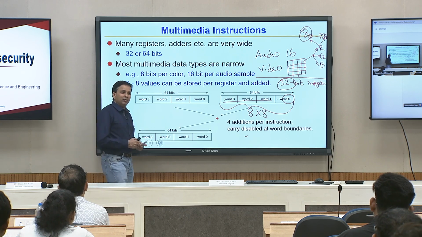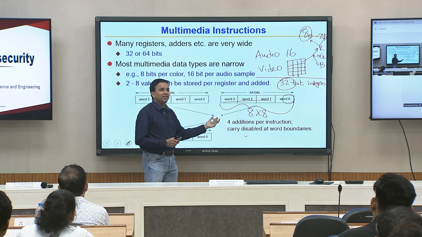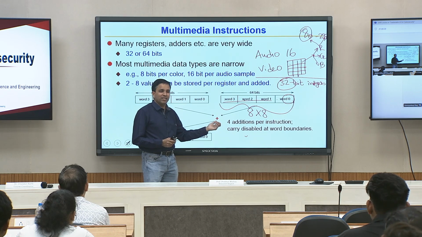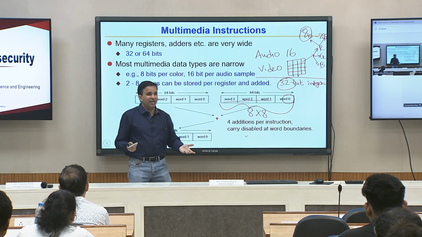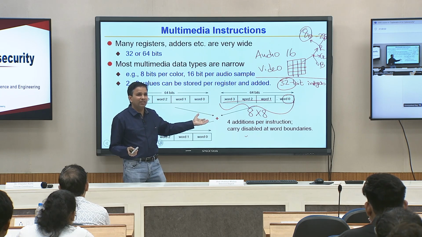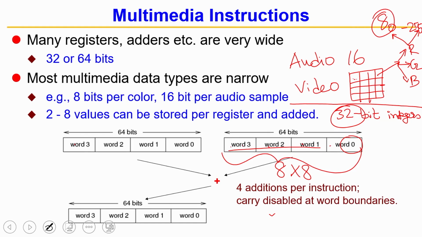The only thing I still did not tell you is about this adder. Remember, Intel came up with this idea, these instruction set extensions for multimedia instructions. This adder most of the time would be used for normal operation and once in a while for multimedia instructions. Do you see how this adder would have a problem dealing with them? Carry overflow. If all of the data is the same word, then carry will propagate from each bit to another bit, but because these data are independent, the carry that is coming from here to here should not propagate, 0 should propagate, because this word and this word have nothing to do with each other.